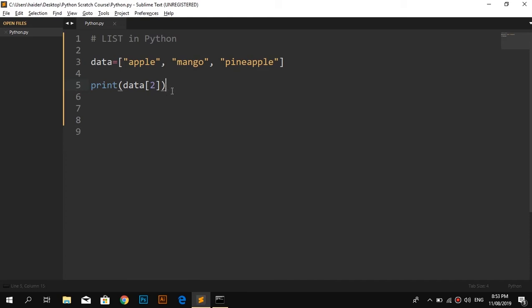Alright, let's suppose you want to add data into your data. I'm going to make another list which has numbers. I want to add a 3 in the data. So I use data dot append.